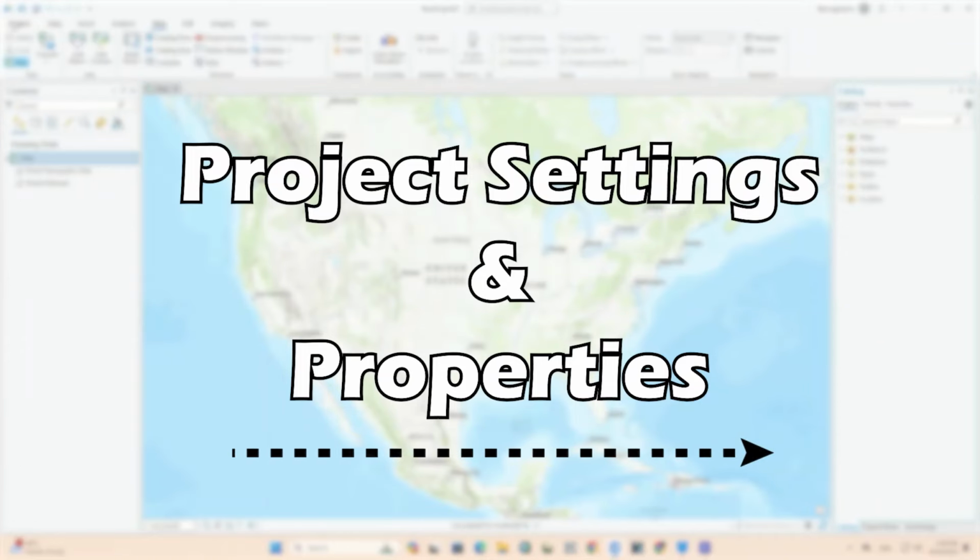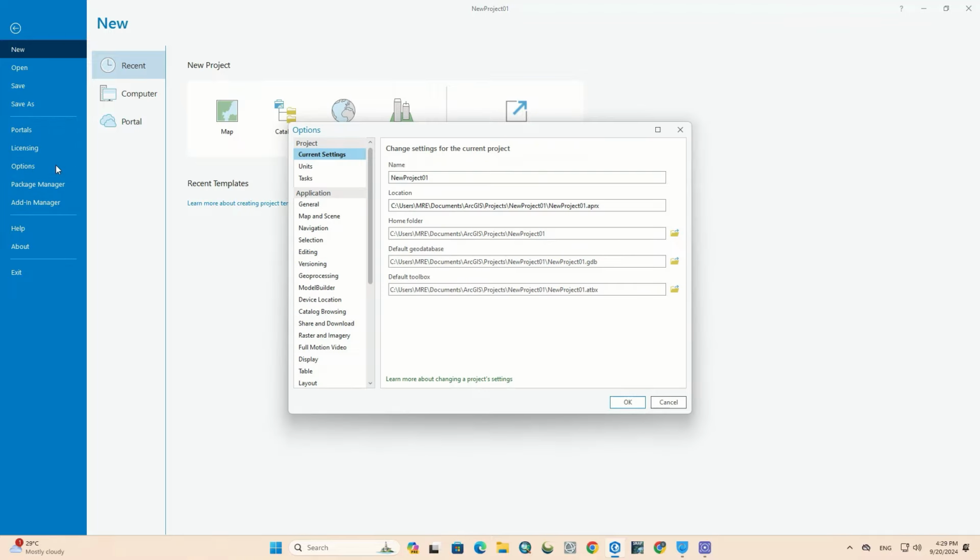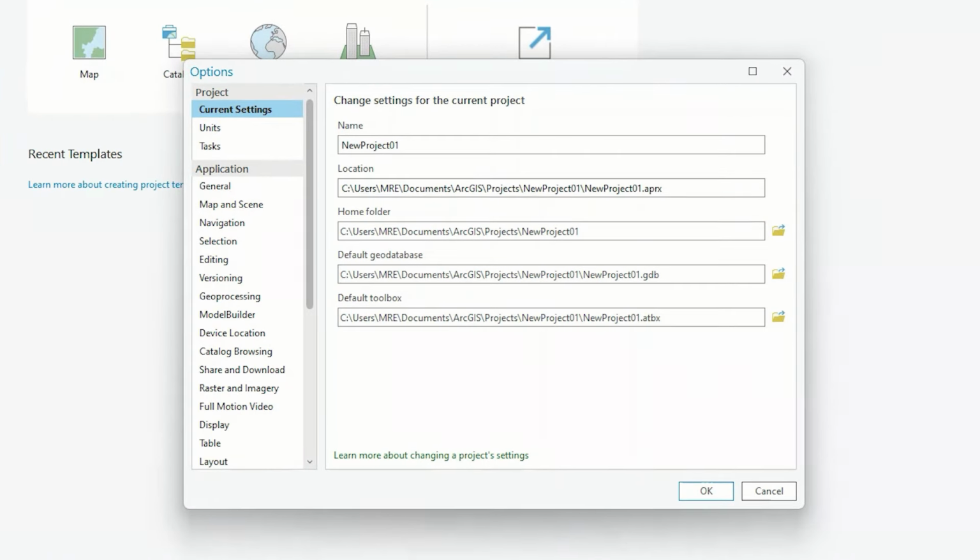Now let's look at the software settings. To do so, we go to the Project section and click on the Options. As you can see, it's been divided into two parts: project-related settings and application settings. In ArcGIS Pro, the project properties settings allow users to configure various features of the project. These settings include maps and layers, units of measurements, storage settings, project components. These settings help users optimize their workspace and manage projects more effectively.